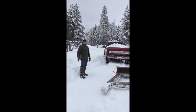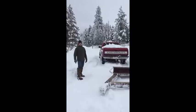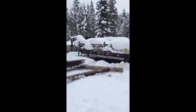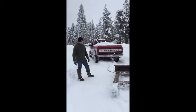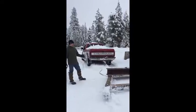Alright guys and ladies, this is my homemade plow thing, whatever you want to call it. My backhoe is down, been down for a while, and I don't have the money to fix it. It still needs more fixing. Anyways, this is what I came up with.